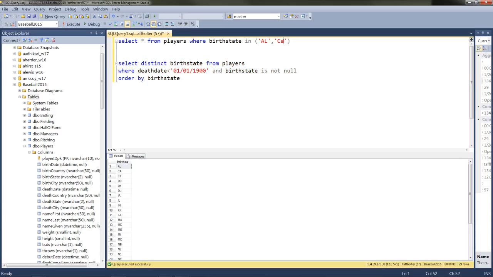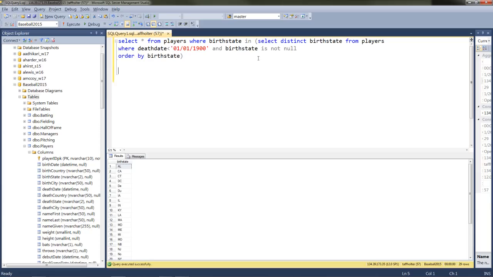Where am I getting those from? It should be capital A. I'm getting that from this list down below here. I don't want to do that. But what I can do, folks, is I can take these parentheses right here, and as long as this select statement right here returns only one column of states, those states will be built within this list. So check this out. Let me take those out, and I'm going to grab this entire select statement right here. I'm going to cut it, and I'm going to paste it right here, right in the middle.